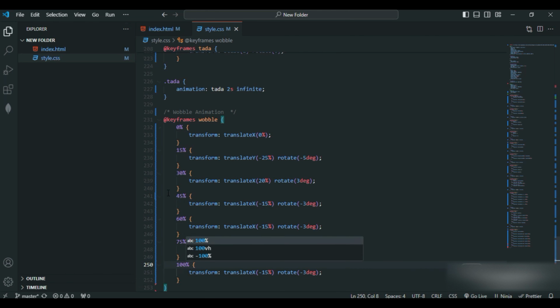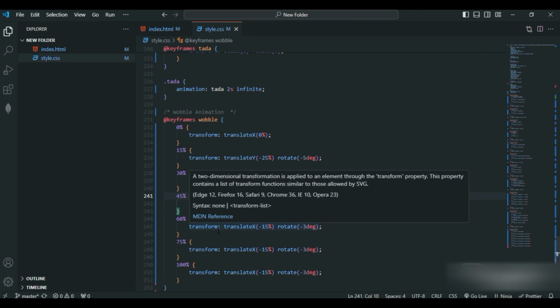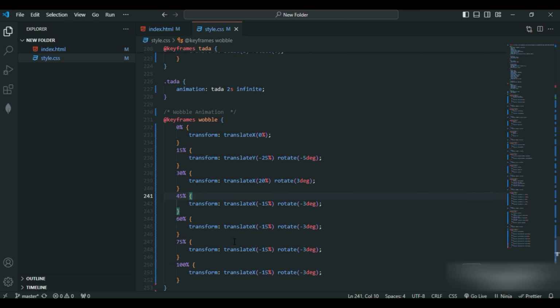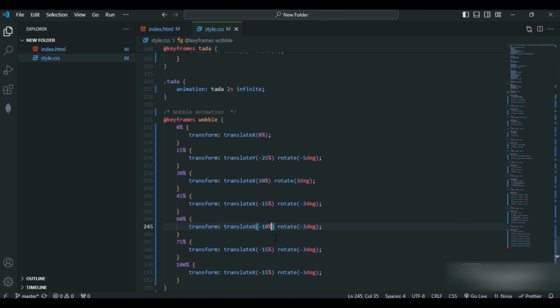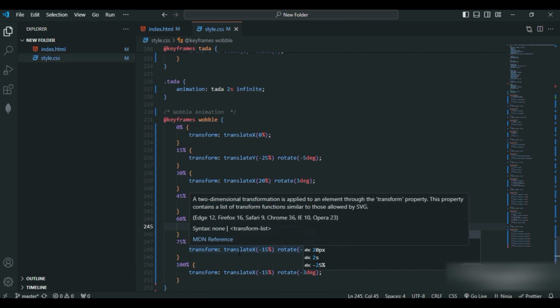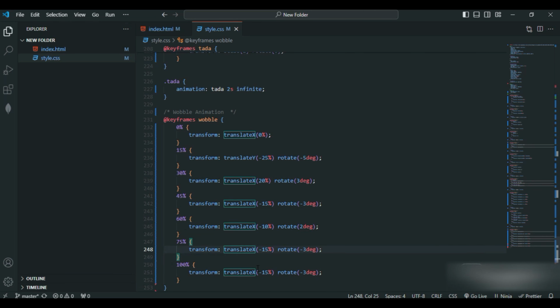So for the 60, it will be transform translate x of 10%, rotate, it's 2 degree. 75%, this will be translate x of minus 5% and rotate of minus 1.